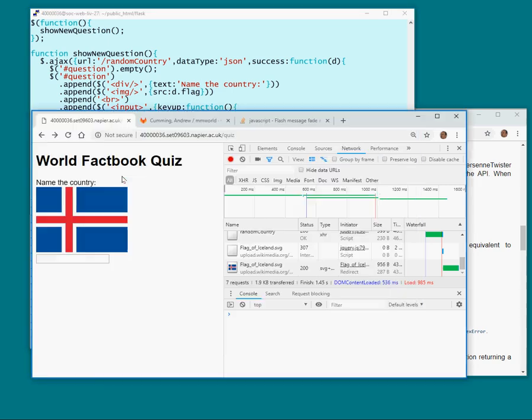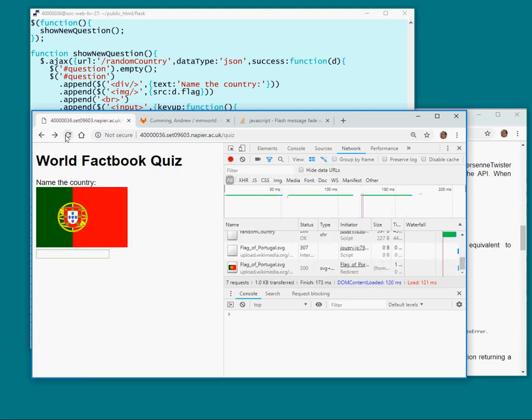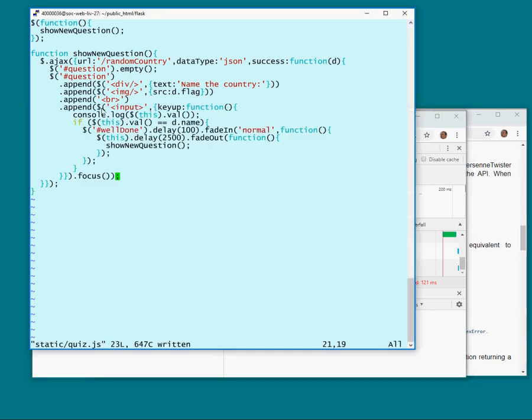So let's save that and see if the focus moves. When I reload, I want the cursor to appear flashing there as soon as it reloads. That didn't work. Reload. I know what, it's been given focus before the append has happened, so that's not going to work. So putting the focus there doesn't help. Need another way to do this.